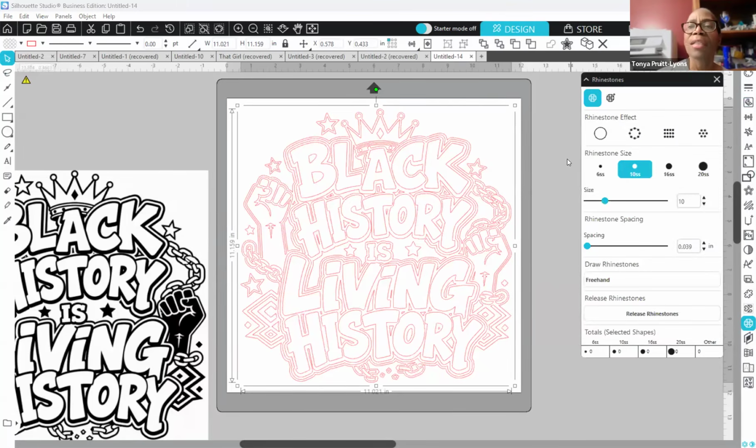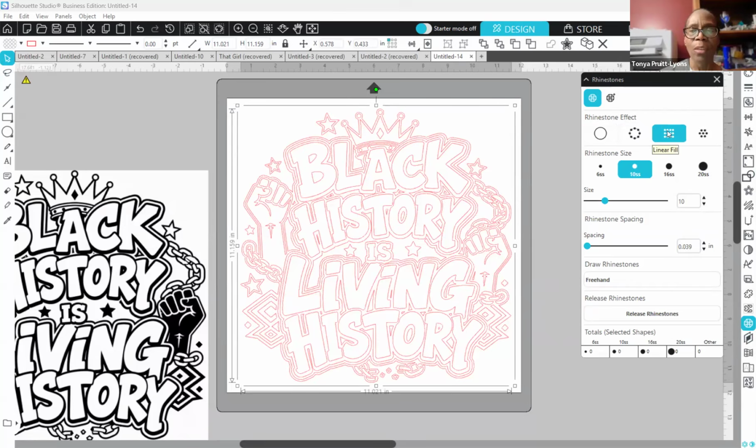Okay. And when that panel opens up, you have several different rhinestone effects that you can use. The very first one is no effect. It says none. The one next to that is our edge fill. The one next to that is the linear fill.